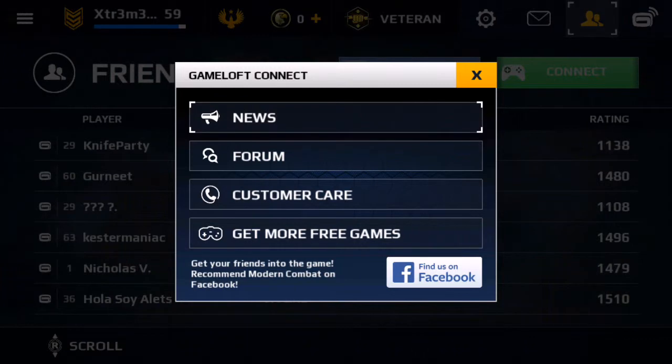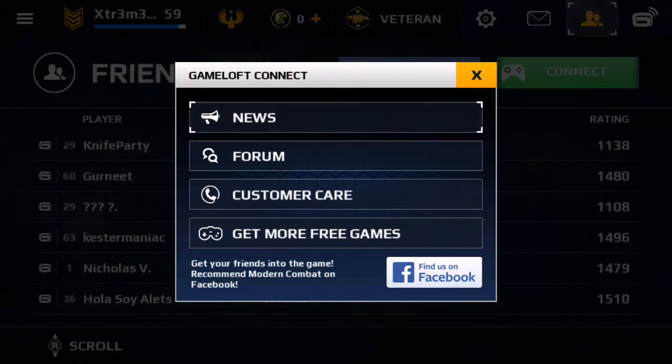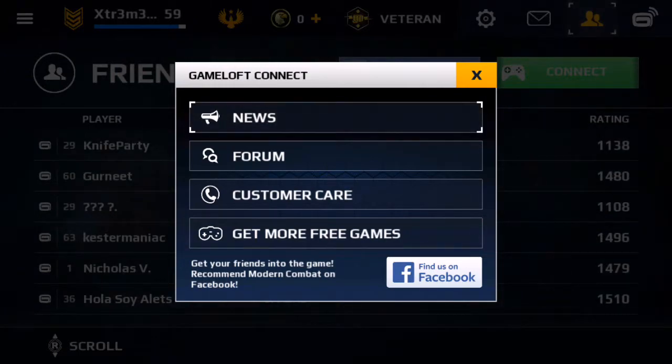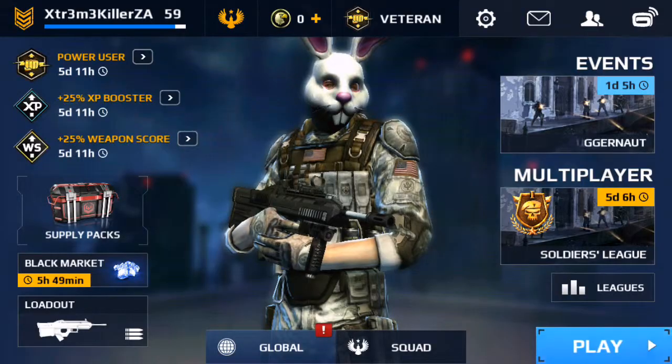The last icon in the top right hand corner would be your Gameloft Connect, which brings you news. So this is a great place to check out patches and what's been released, etc. Especially now because of the new patch. There's also forums, customer care, and get more games. Let's go back to home.